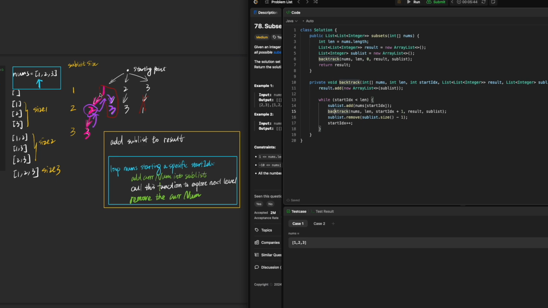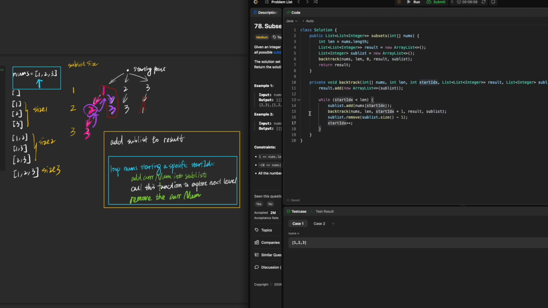At the next level, we will add the current sublist 1, and then go to the next level which is 2, and also add the sublist with 1, 2 in it, and the start index now has moved to here. It's the 2. We can add the number 3.